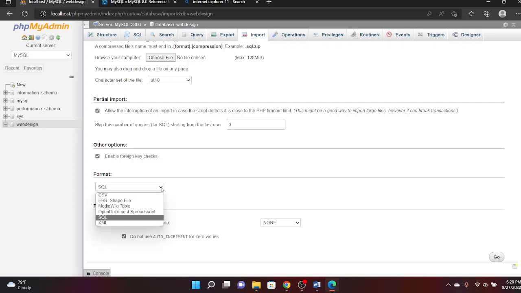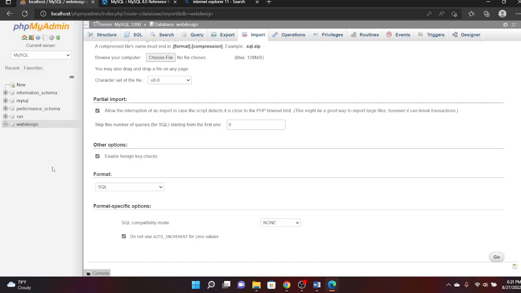So you click on the right format that you've exported with. Then you click on go, and it will import everything that you've done.